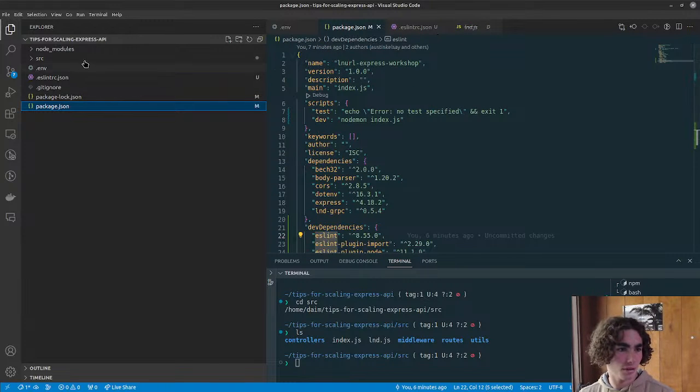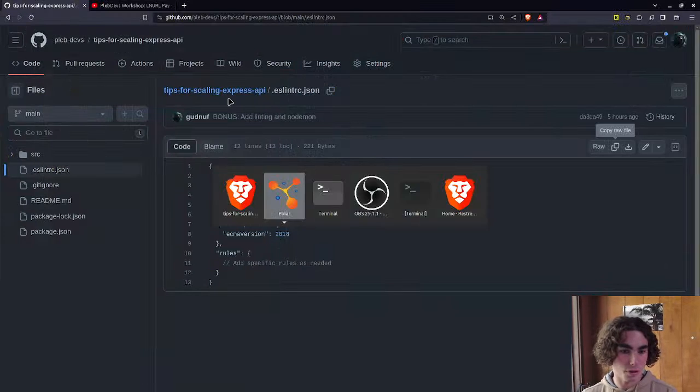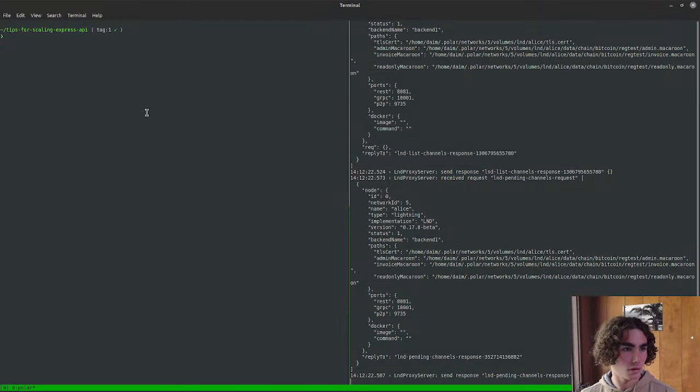Maybe that's why I didn't have any linting suggestions. It should lint on save. It should just lint all the time. And it will just give you recommendations. It won't auto lint unless you configure that. But I'm going to try and close this and open it up again and see what happens.